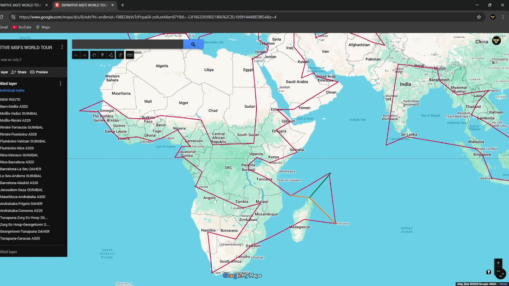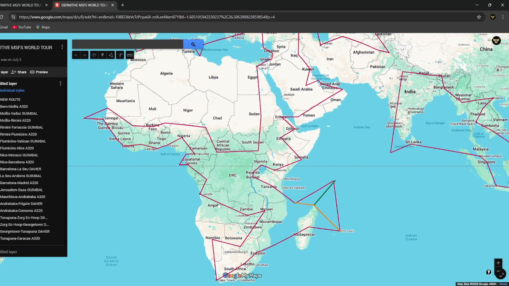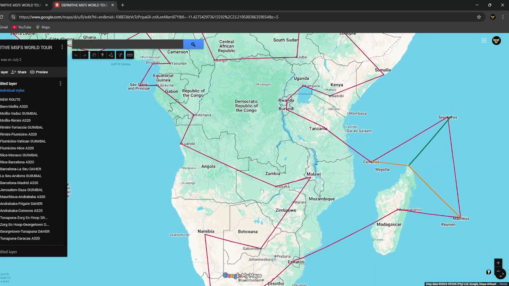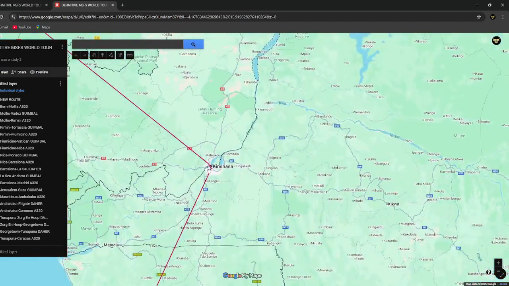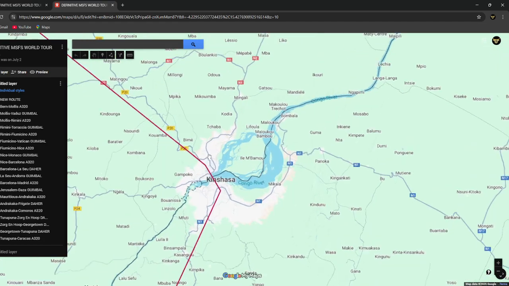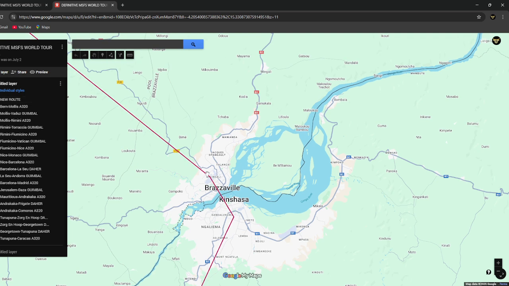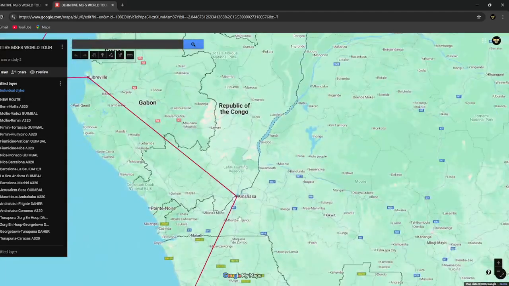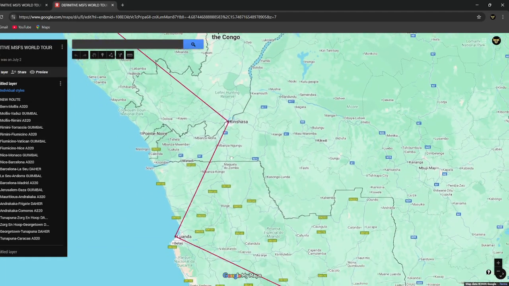Head down to South Africa. There's an interesting one. Where is it? Where is this one here? So this is an interesting situation where you've got Brazzaville on one side of the river and Kinshasa on the other, capitals of 2 different countries. So I'll literally, for this flight, have to probably go out of my way and come round here just to land there to tick off that very complicated situation that I know nothing about. So I'm not even going to comment further on that, but that's how that section's going to be done.